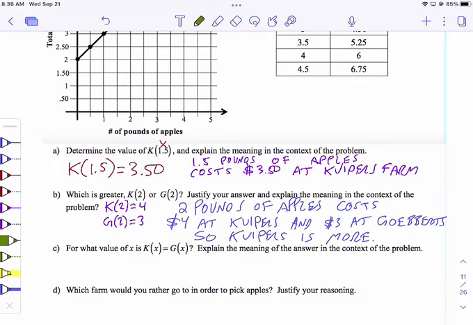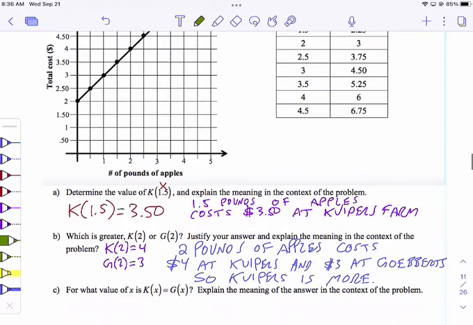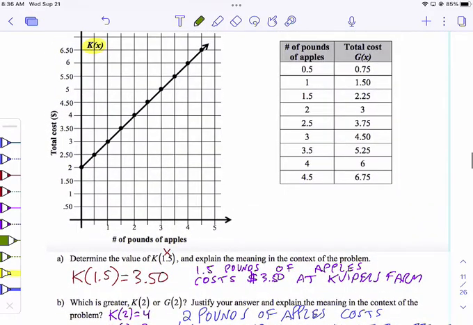So if you don't know what they're asking you, you won't know what to write. But if you know what they're asking you, you can figure this out. I want to know for how many apples are the prices the same? Now, I'm going to give you a strategy for this, but you can kind of just bounce back and forth and look at these numbers and figure it out. There's only one number that's the same. Have you figured it out already? We yell it out. What is it?